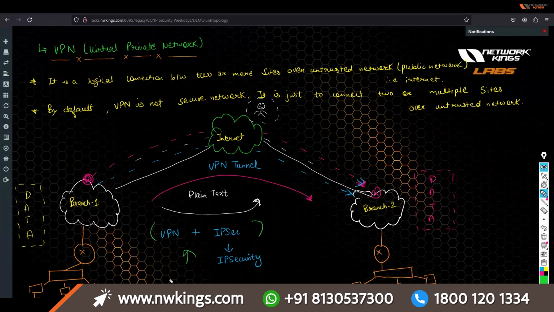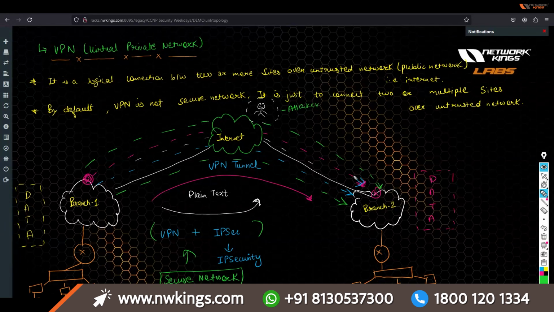now I can say this is my secure network, because now this data is traveling in a VPN tunnel with the IPsec protocol. And by that, my data is secure. Nobody on the internet, something like this attacker, will be able to get this data, because now I have a security protocol running in my tunnel, so that nobody other than sender and receiver will be able to understand my data, or try to access my data, or change anything in my data. So by combining VPN with the IPsec protocol, we have a secure network.